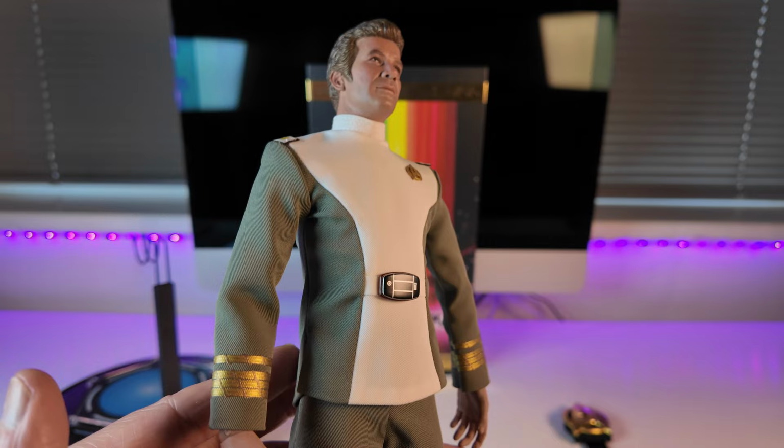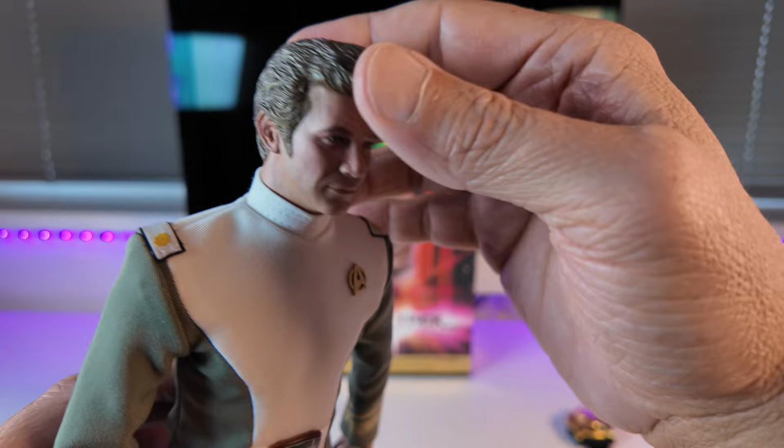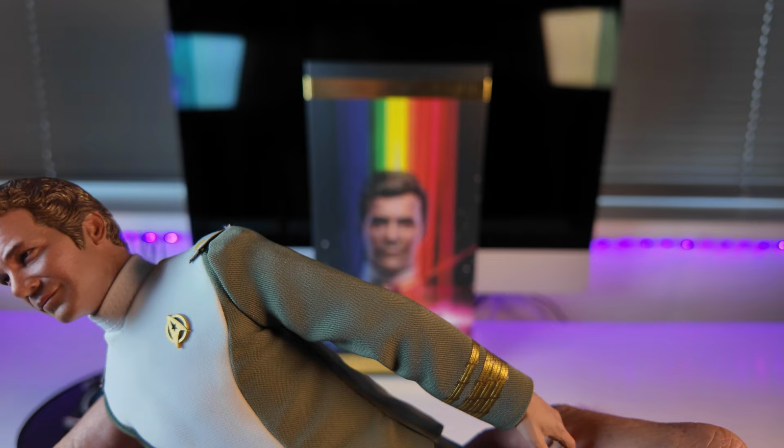The head sculpt, as I say, is very, very good. That hair is very well sculpted. It's absolutely spot on in style. I'm not sure if the camera's picking this up, but there are curls in there. It's not perfectly straight. And this is the way his hair was. It had a natural curl in it at that point. And let's call it what it is. He was wearing a toupee. He had the toupee on for most of the time. So, yeah. But the colours are right.